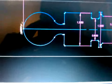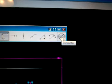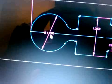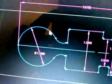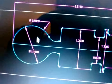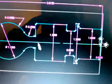And if I want to check my sphere, the diameter of the sphere, I'll go ahead and click diameter, and if you can see the 2 arrows, I'll click that, and I'll click this, and there it is, 1 inch 190 thousandths. If I only want to check the radius of that, half of that, I'll hit the one right next to it, which says radius, and I'll come back over here and it would only give me the radius, which is half of 1 inch 190. I want to check the radius of this, so I'll just click it and it gives me a radius.